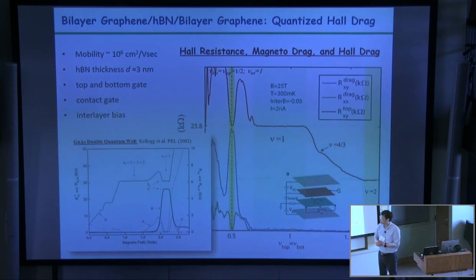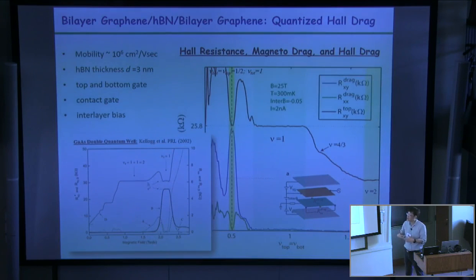At what filling factor are you seeing it? In this particular one that we are showing it is half and half, but we are also seeing it now at half and 2.5, and on the electron-hole side, 3 halves and 3 halves, negative 3 halves and 3 halves. So apparently there are many drags, not only in the same Landau levels but at different fillings of the half, and not all of the halves but some of them. So there must be some rules that we are trying to figure out now.